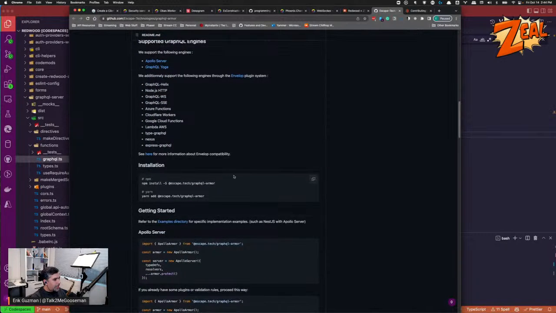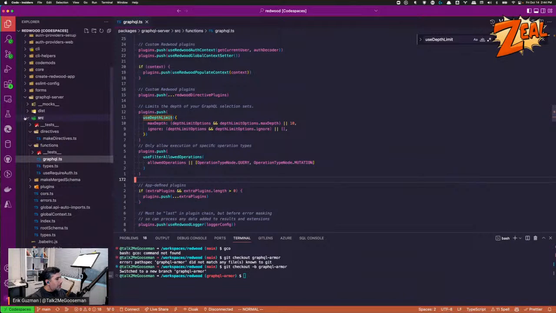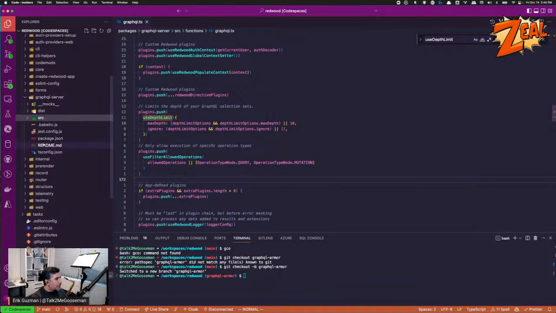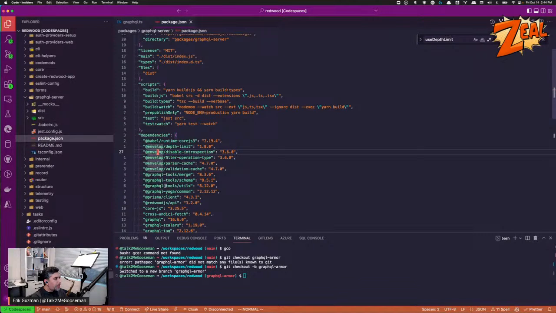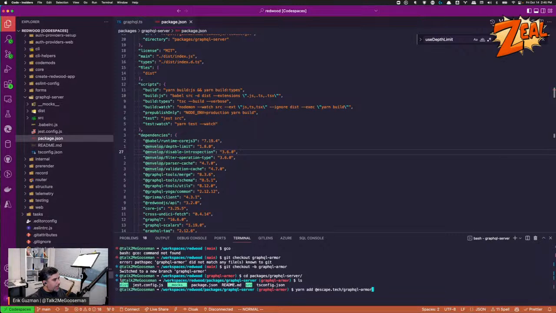Alrighty, so let's get into things. Let's just go ahead and make sure to install GraphQL Armor, and we are installing it under GraphQL Server. And we're adding it as a core dependency. So let's make sure to cd into that section. We are cd-ing into packages, GraphQL Server. ls. Okay, so now we do yarn add.